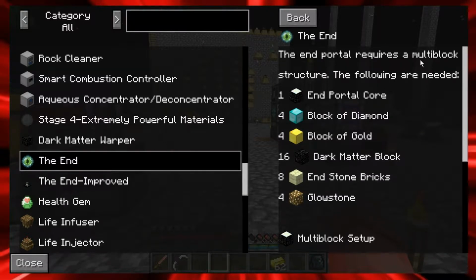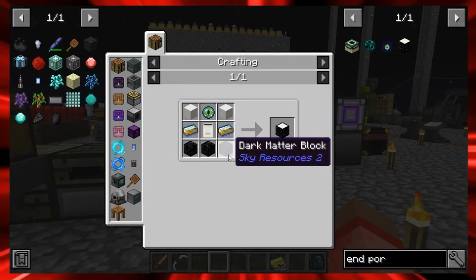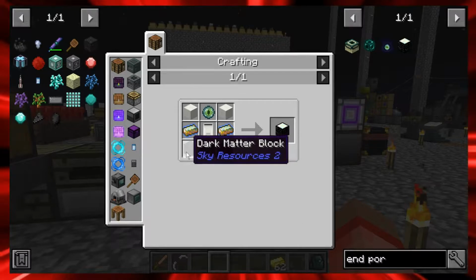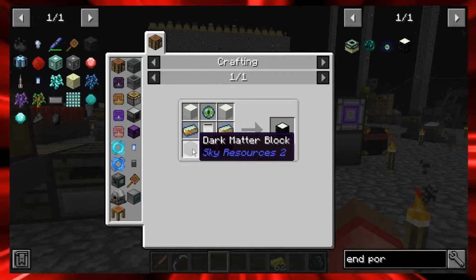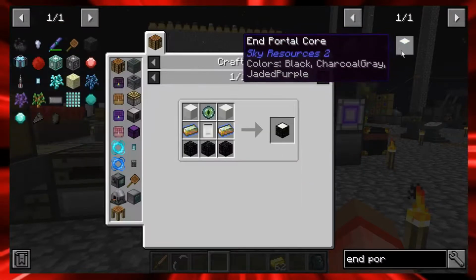The end portal requires a multi-block structure, and the following items are needed. So we're going to make an end portal core, 4 blocks of diamond, 4 blocks of gold, 16 dark matter blocks, 8 end stone blocks, and 4 glowstone. Okay, and then the multi-block setup, we'll look at that here. So let's see what we need to do to make the end portal. We need 2 blocks of quartz, not too hard. Dark matter blocks. This is going to be interesting because I don't think I've actually ever made this. And then we need to make the alchemical gold ingots, which are fairly easy to get.